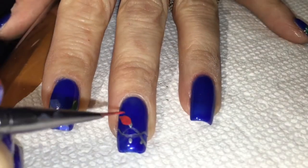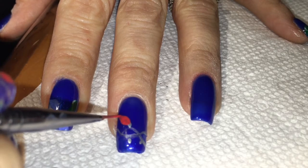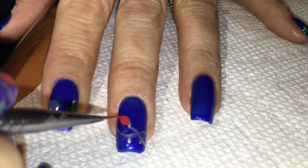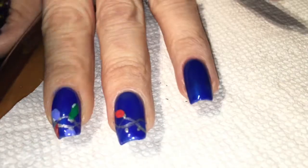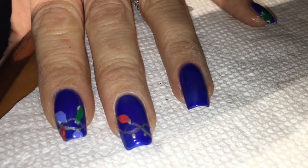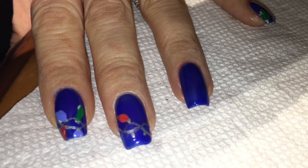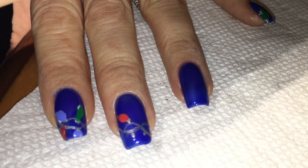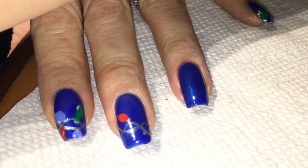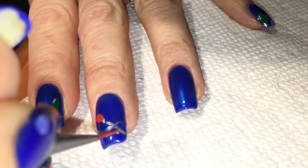Just remember, if it's not perfect, it's okay. If you need to do it over, that's okay, because it wipes off with alcohol. You obviously want to try your hardest not to make a mistake, because nobody wants to do this over and over and over. Okay, let's do one more. I'll do that one over here.